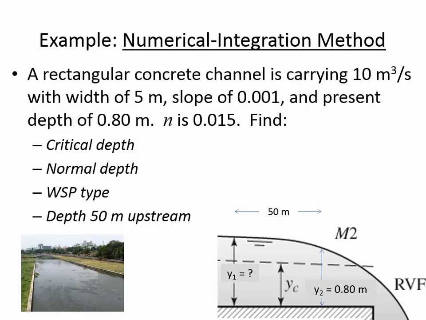Okay, so let's do this comparison. The deepest of them is the normal depth. We've got the normal depth, then the given flow depth at location 2, and then the critical depth, y sub c. Because the normal depth was 1.124, the flow depth was 0.8, and the critical depth was 0.742. The fact that the normal depth is greater than critical depth tells us it's mild. We have an M profile.